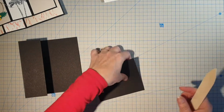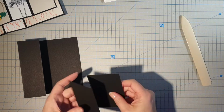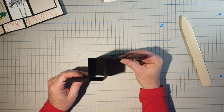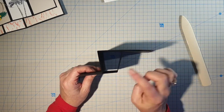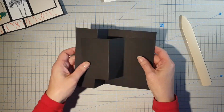In there and back on itself there. Okay, so you can see there, then what we end up with is the Z. So the important thing here is that this measurement and this measurement are the same, so that you end up with that nice balanced Z.